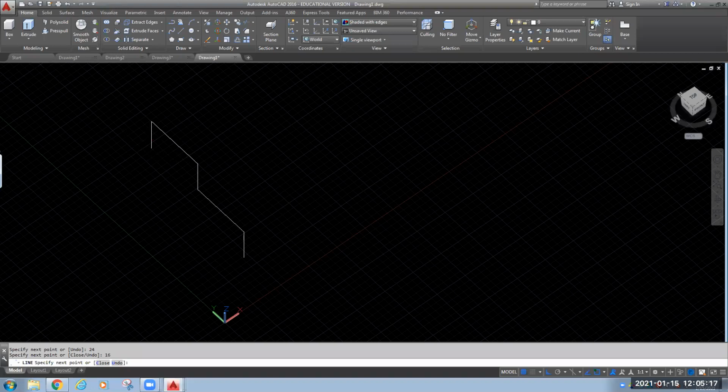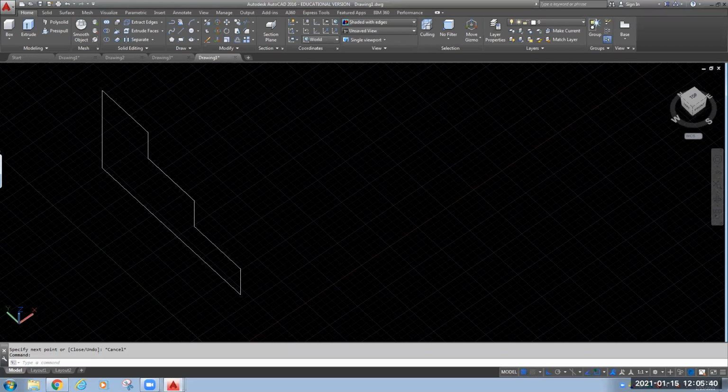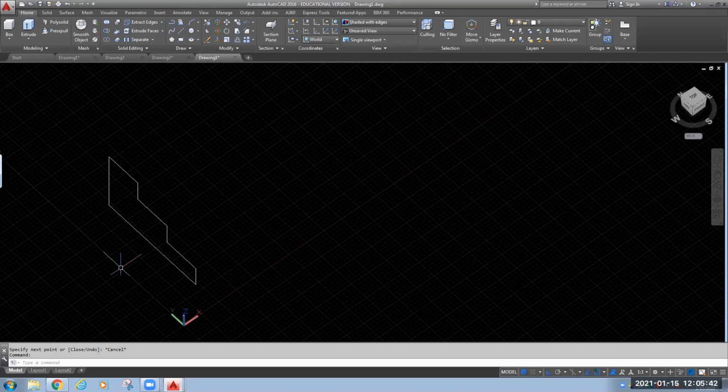You can see I am just specifying the direction in which I want to move. Then at the bottom side we come 48, and close this figure. This is what we see from the left or right hand side view.